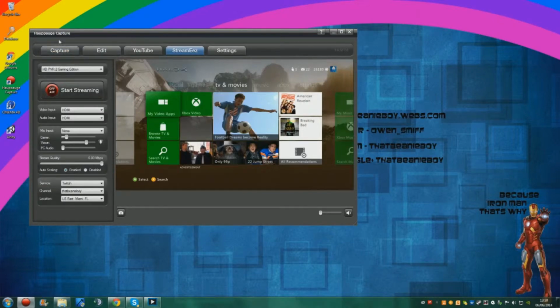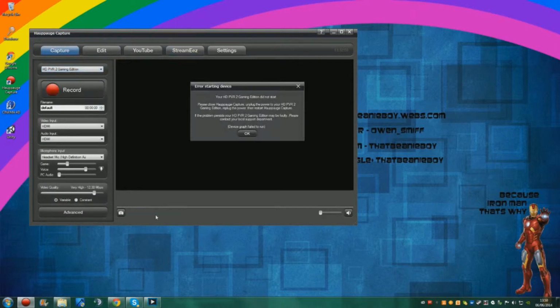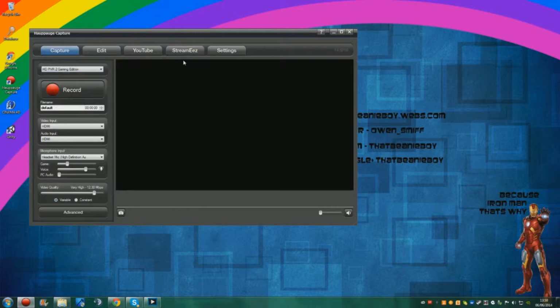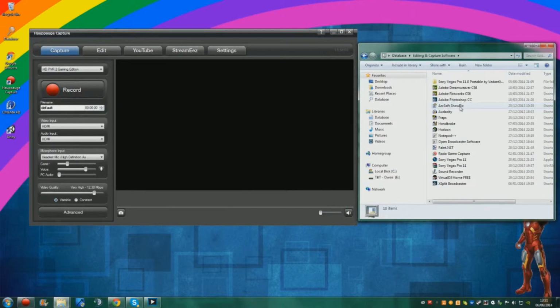This is Hauppauge Capture, so if we go into the capture area here, just start up this, starting the device, input resolution 1280. Oh, it's not working because it's on Stream Easy at the moment, but you get these five tabs at the top here called capture, where you can just record normal footage like you would on the normal software you get with it, which I forgot the name of. I'll think of it in a minute. Also you got the edit tool. This is it. There we go, just open that up. So let's find out what that other software is called quick.